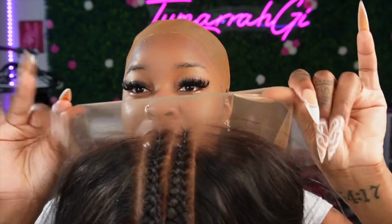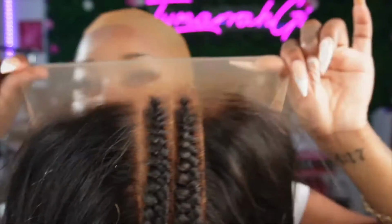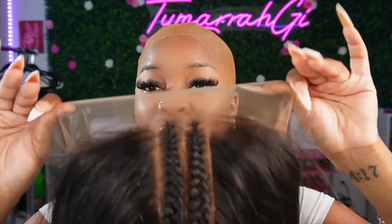All right, so I think I layered it pretty well with the makeup. I think I did a pretty good job. I don't think you can really tell too much of a difference between the part with the cap and the rest that doesn't have a cap on it now.